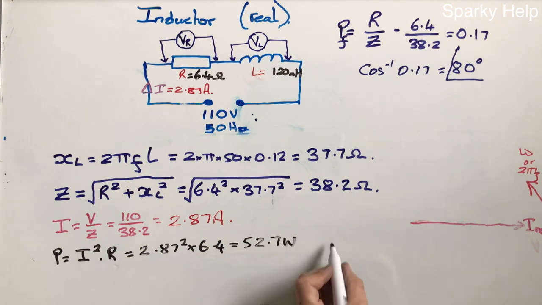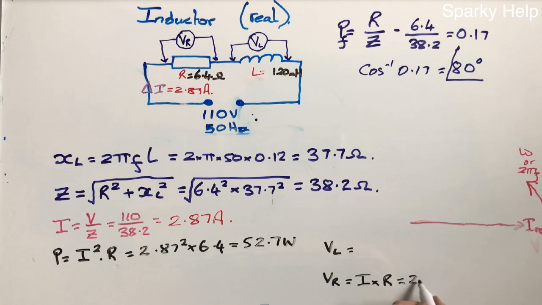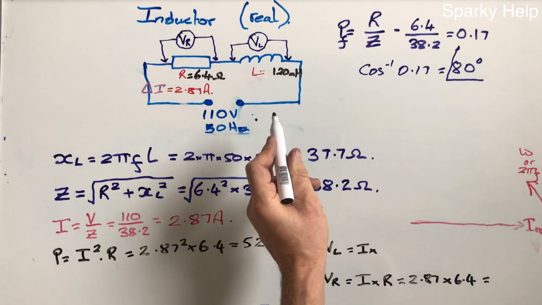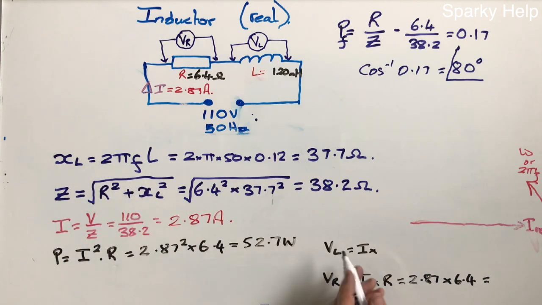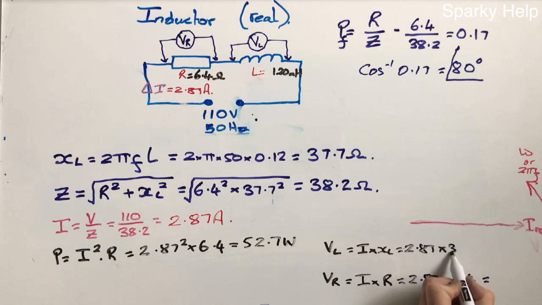Now what we need to do is we need to show the voltages on this. So we can work out what VR and VL are. We do this in the same way as you would any other type of circuit. So the way to find voltages is Ohm's law. To find VR, we'll do this one first, it is I times R of that particular circuit. Well, as it's a series circuit, one current, 2.87 times the resistance 6.4. VL is I times, it's Ohm's law, times XL, because that's the ohmic part of that there. And there's only one current, 2.87 times 37.7.